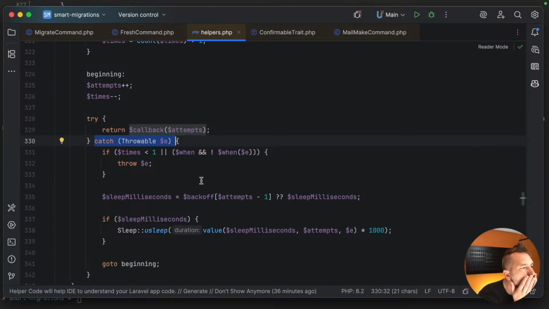We rethrow. Okay, so retry automatically rethrows. Retry automatically rethrows.